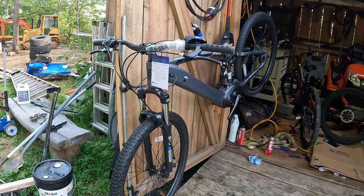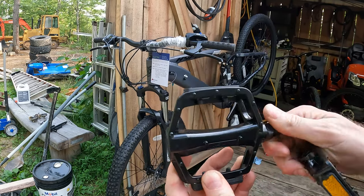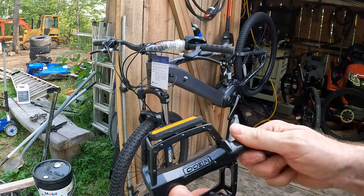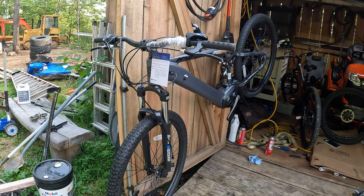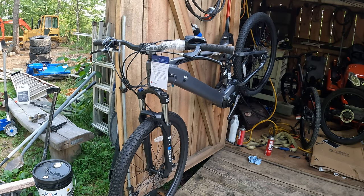I mean, these are Neko, however you say that. But I mean, I can barely turn them. I mean, bad. It was worse than the ones that came on my Mongos or the Leagex 2.